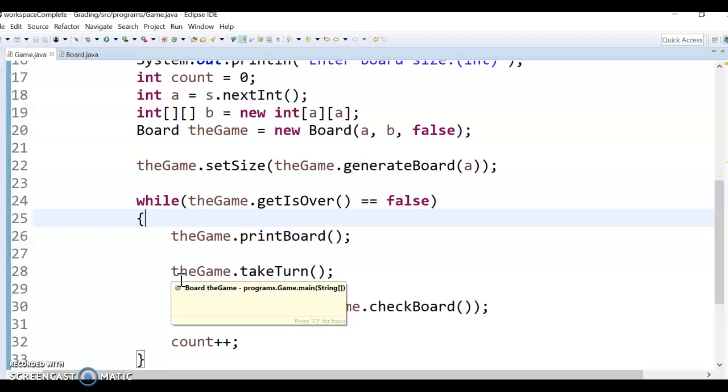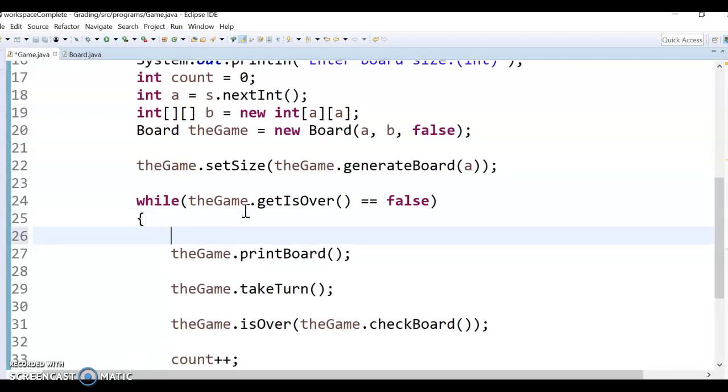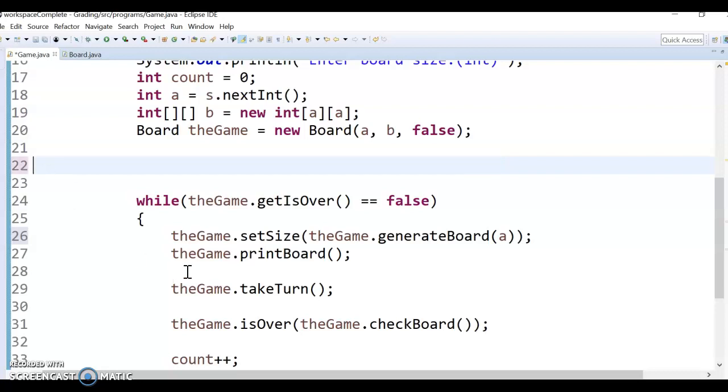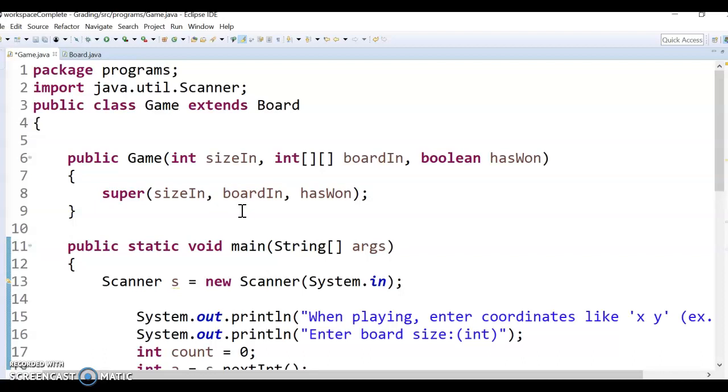Alright, cool. Here we go. I think the code and stuff looked pretty good. The one main thing was this line right here was inside the while loop originally. So you had it down here. And the problem was that it'll generate a random board every time in the while loop.